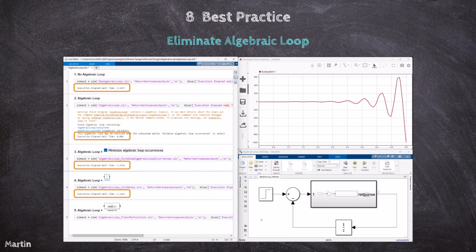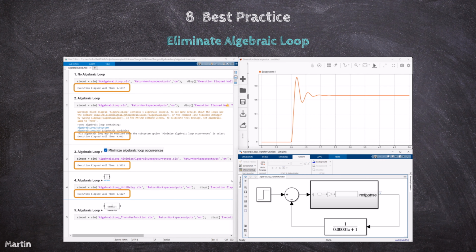However, when examining the simulation result in the top right corner, we can see that adding a Delay block in the loop causes instability in the dynamic system. This serves as a counterexample, demonstrating that adding a Delay block to eliminate an algebraic loop does not always work and can be risky, as it introduces instability in the dynamic system.